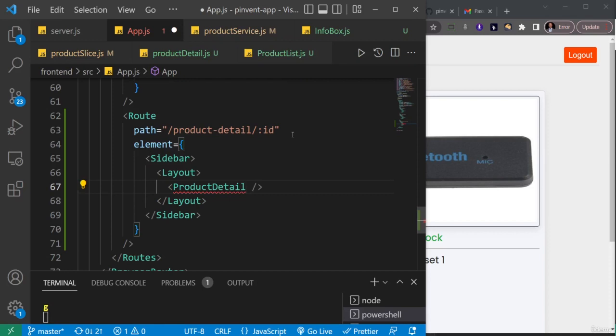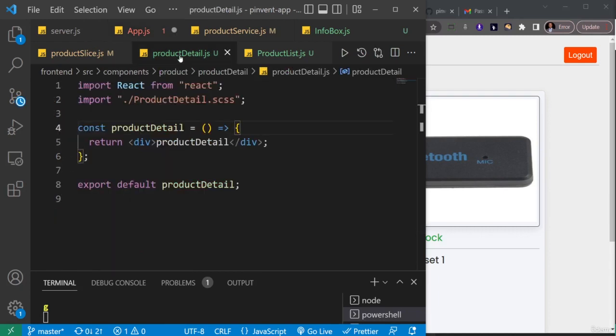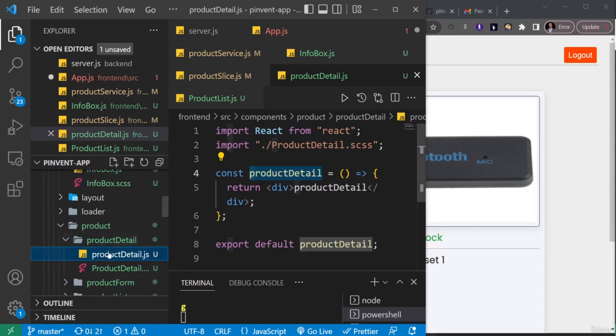So let me auto import it, I think. Oh, for some reason it's not auto importing. I hope I spelled it correctly. Product detail. Oh, I know, I did not auto import. It didn't auto import because I mistakenly named the file with small letter. So you see, it's supposed to start with a capital letter if it's a component. So let's just rename that as quickly as we can. So here I'll just press F2 here, and then just change this P to capital letter. Save that, and then just recreate the component.